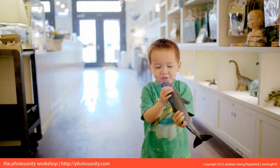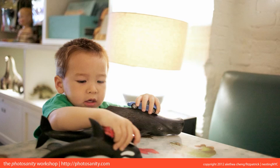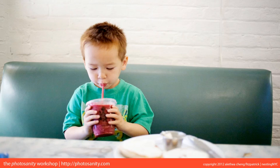And you can see the space here, like beautiful light coming in from that door. I mean, the door was pretty far away, so the light was kind of low at the table we were at, but it was still pretty gorgeous. You can see all the toys and things. He went to go and grab a few sea creatures. We came back to the table, so we're just hanging out. He's got his Cars toys as well.